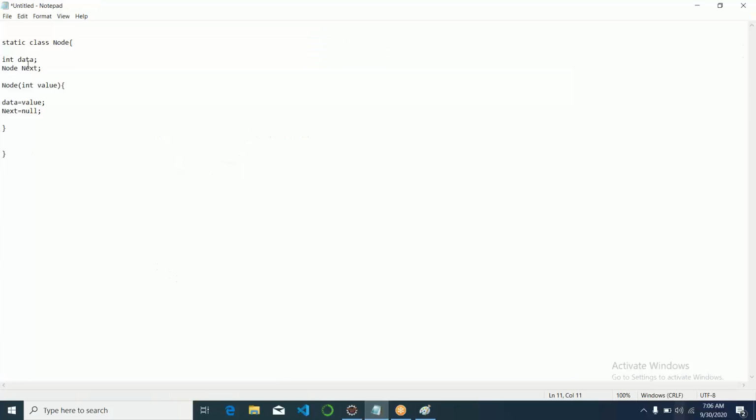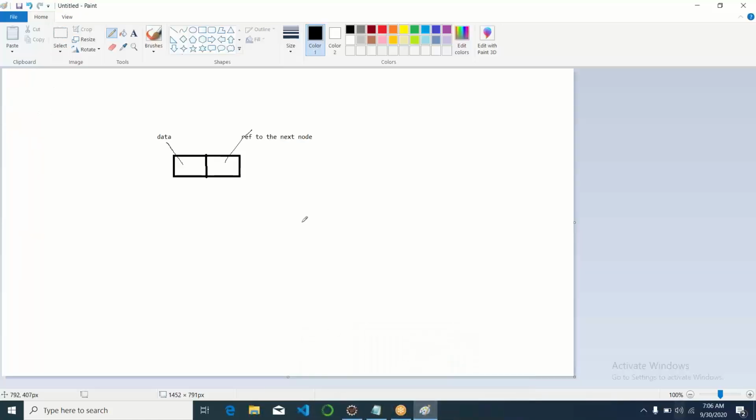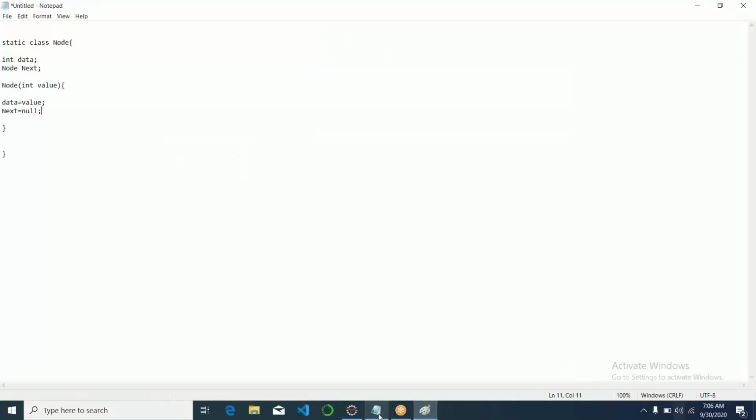Inside the constructor, we are initializing the data and we are storing null for the next reference variable. So this is the class for the node. Right, now we are done with the node class.